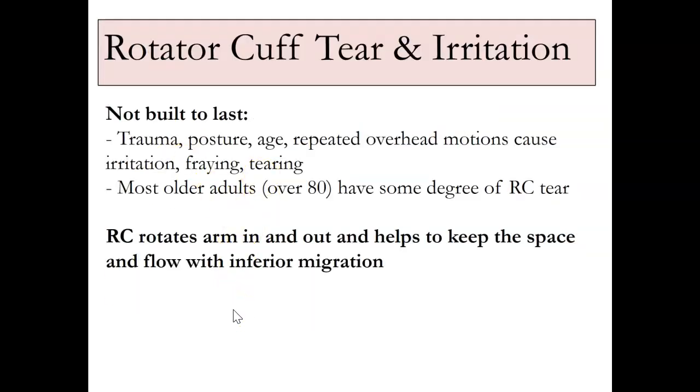Rotator cuff tear and irritation. The rotator cuff is just not built to last. Over 90% of people over the age of 80 have some degree of tear. It just wears out and gives out. It's just too flexible for its own good. It goes in too many planes for its own good, and it just wears out and it goes.